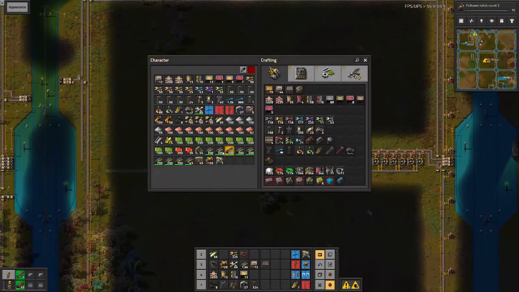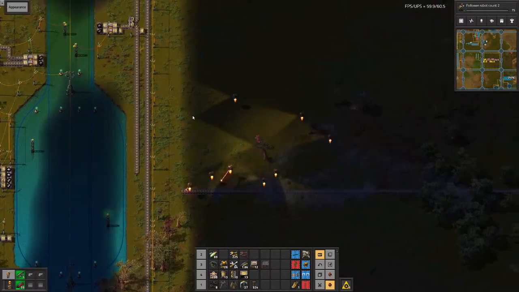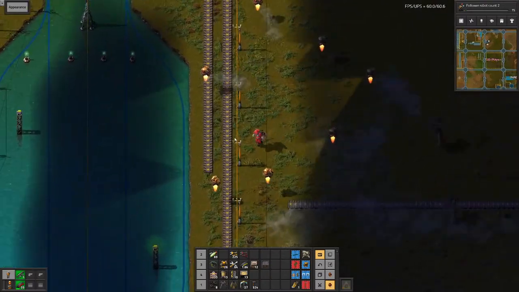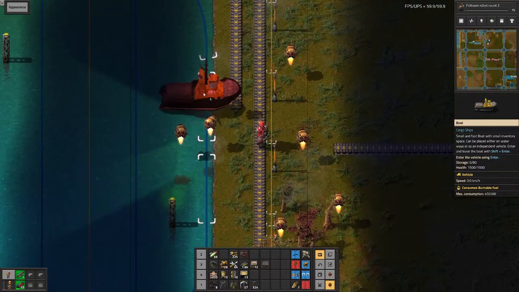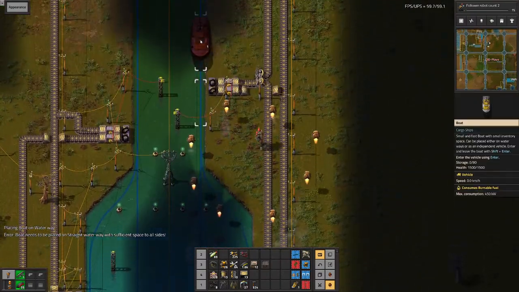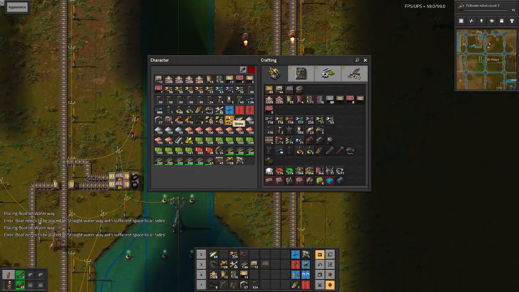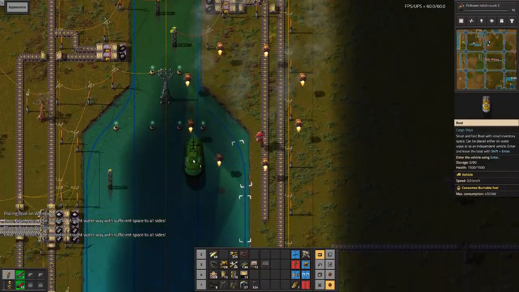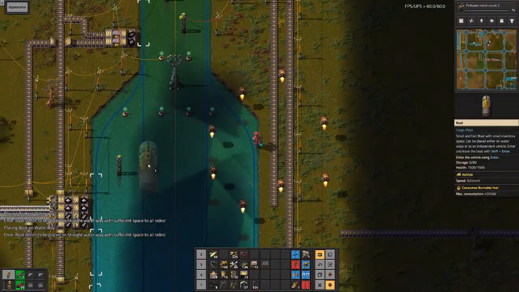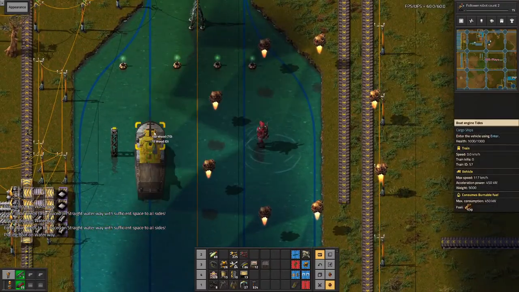And do I have some fuel? I do have some fuel. Although, yeah, it's wood. Wood'll work. Okay, we're going to put you here. Okay, we're not going to put you there. We're going to put you here. Okay. We're going to put you here. Cool. Have some wood.